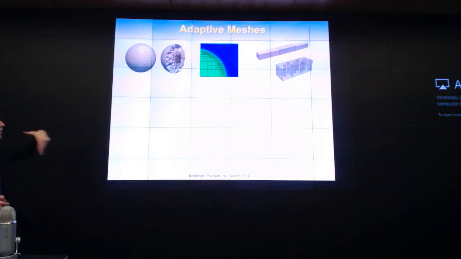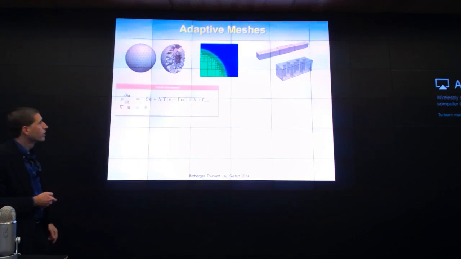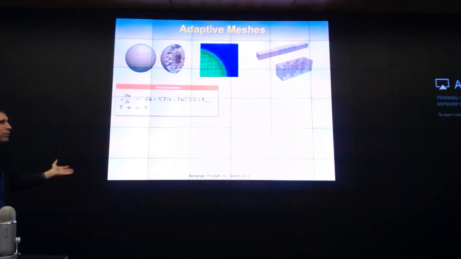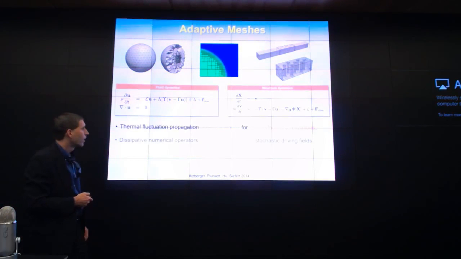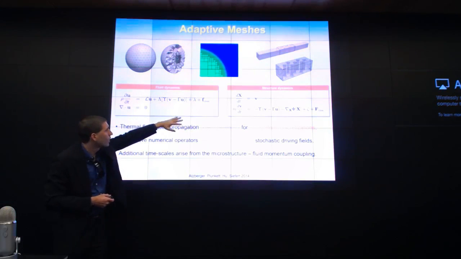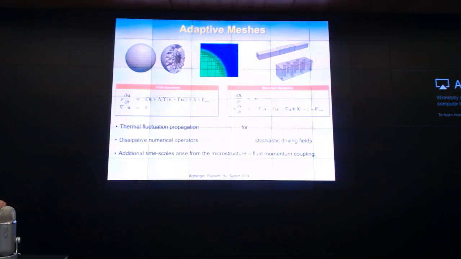Maybe you're confined within a vesicle, or you have some other interesting constraint where you want to resolve at higher resolution in one part of your domain versus other locations. So we've developed, I guess I don't have slides for the full finite element formulation, but anyway, we've developed discretizations of those fluid equations that I've shown you in the previous slides with thermal fluctuations incorporated, using not finite volumes, but rather finite element discretizations.